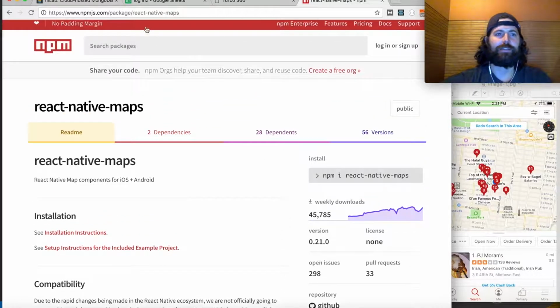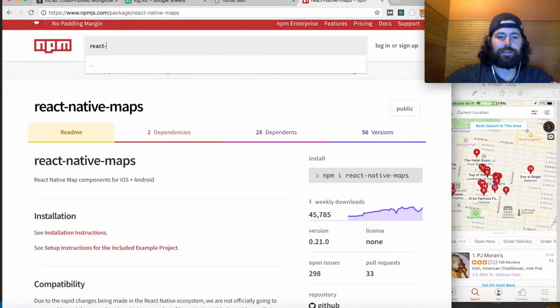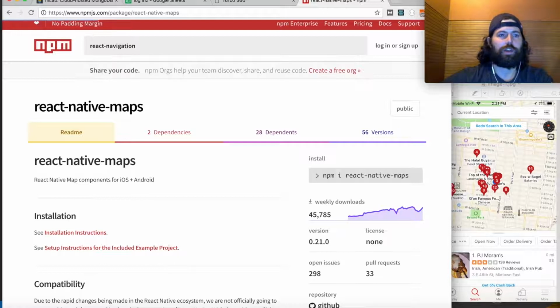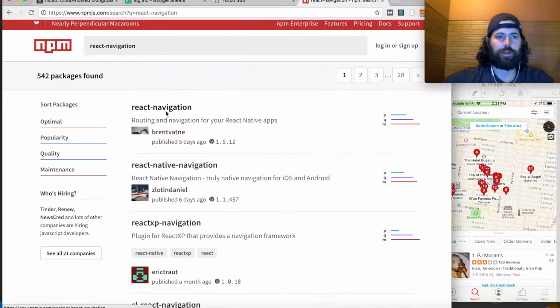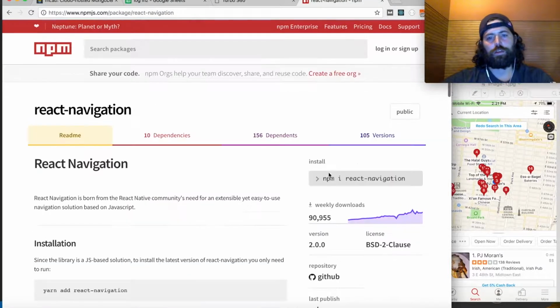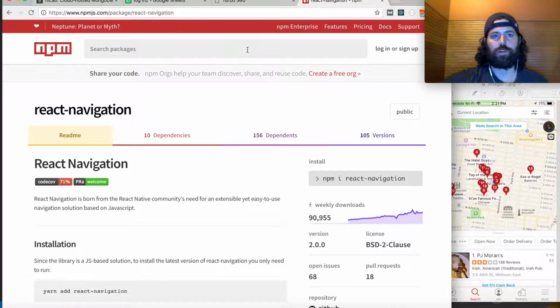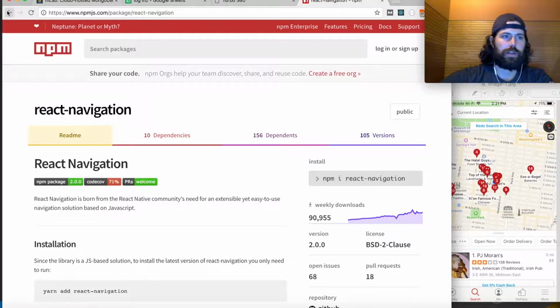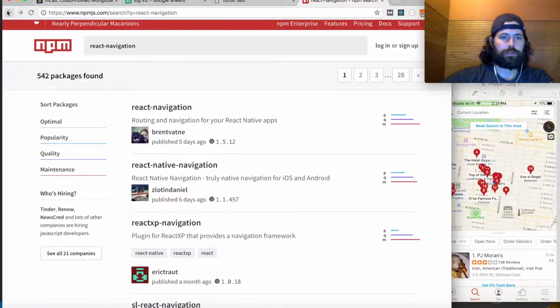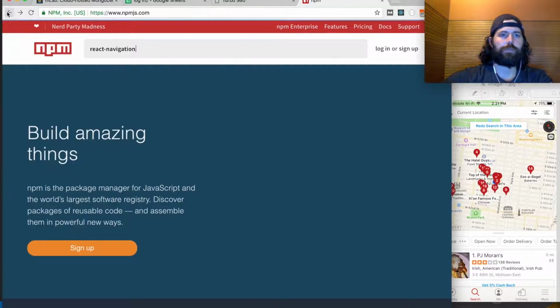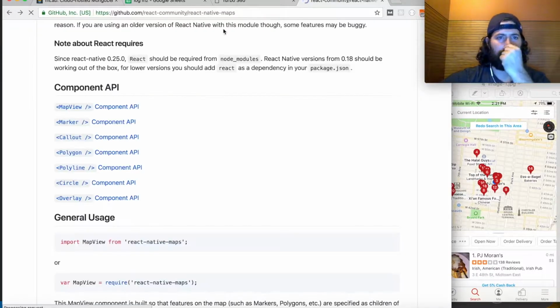Like React Navigation, for example, that's the most common navigation library. Check it out, they got 90,000, so that's pretty good. 45,000 weekly downloads is a ton, so it's well supported. We're going to use it. Let me just jump back to GitHub, and we're going to install it.